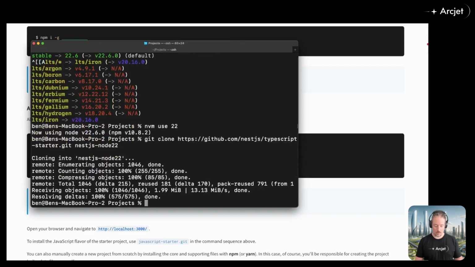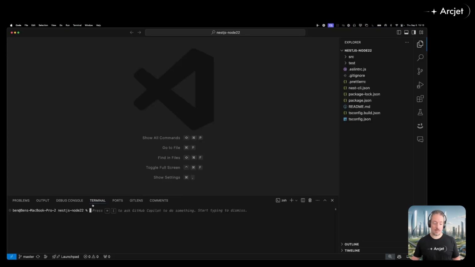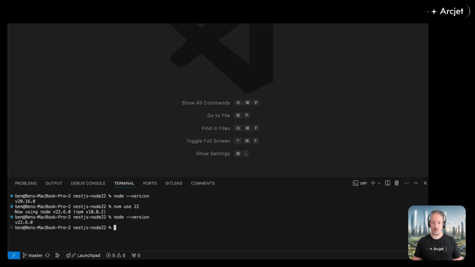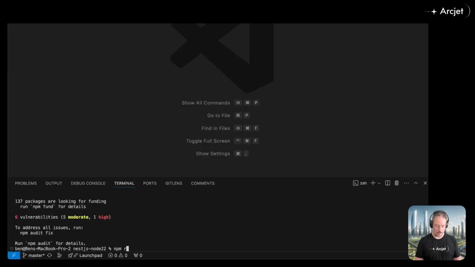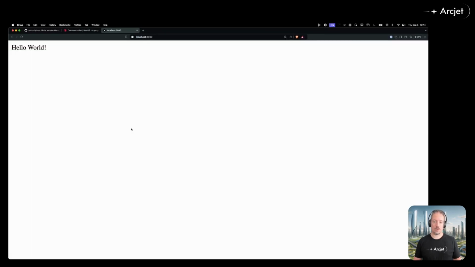And once that's been cloned, we can then go into that folder, and I'm going to start my VS Code environment. As mentioned, by default, if we look at which version of Node we're running over here, we're still on version 20, so we need to remember to come in here and say we want to use version 22. So now if I do a node version check, we can see we're using Node 22 there. The next step is to run npm install. We've cloned the repository, but we haven't installed the packages yet. And once that's finished running, we can run npm run start:dev, and with that running we can then open localhost port 3000 and see that our example app is running.